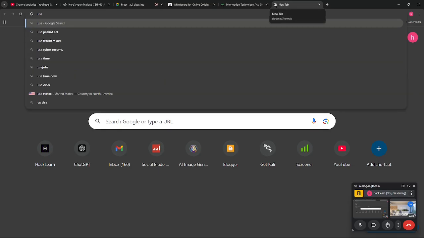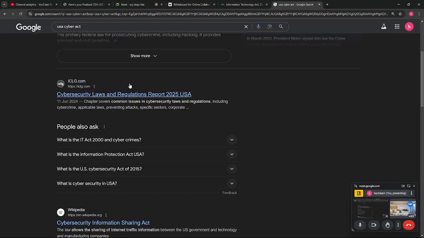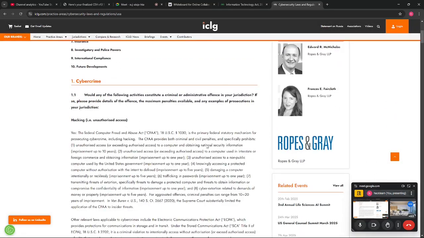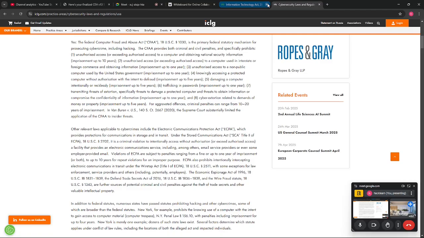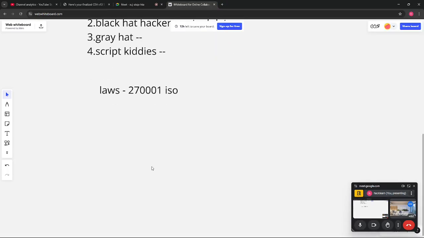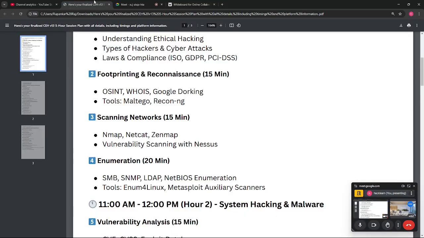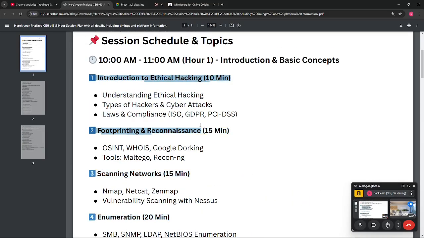In the USA, there are different types of rules, and other countries have different rules as well. But most of the time, the main purpose of these rules is to protect your data from getting leaked over the internet, or to secure yourself. This is what the laws do. Now I hope everything is clear, and everyone has understood what ethical hacking is.